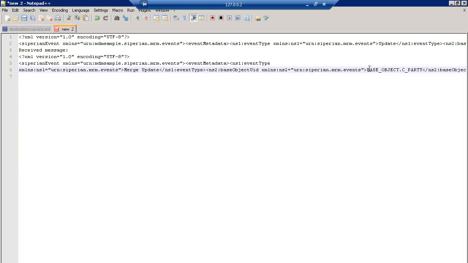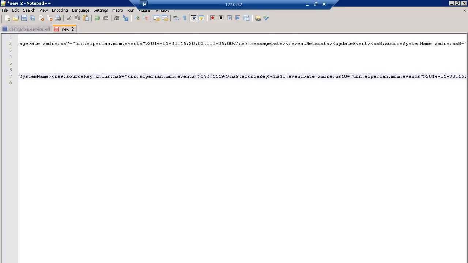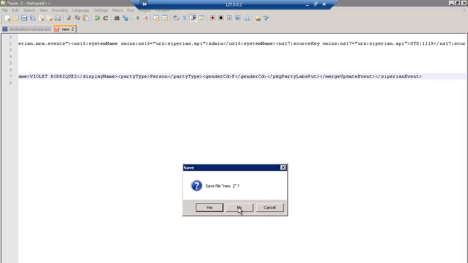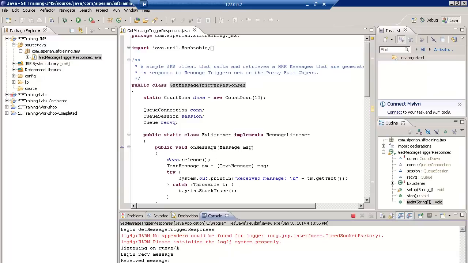Okay, again, the based object, and what I'm trying to show you is towards the end. And notice over here, there goes Rodriguez. There goes the middle name that I set. And of course, you know what follows next, the gender. Here is gender, female. Okay, so the message was received. Now, let me just say no and go back to the Eclipse software. And here it is. So that's what did it.